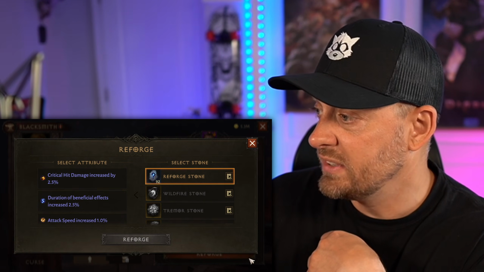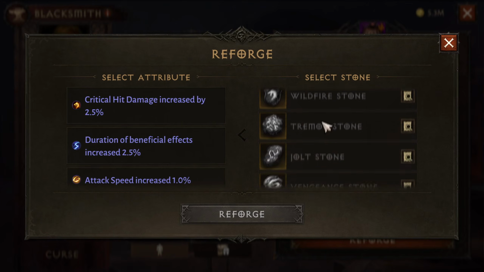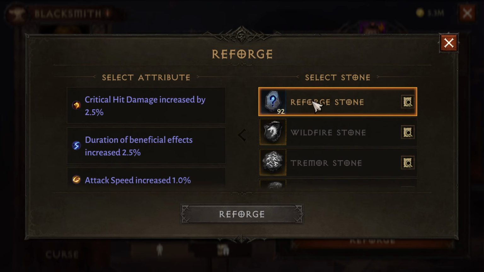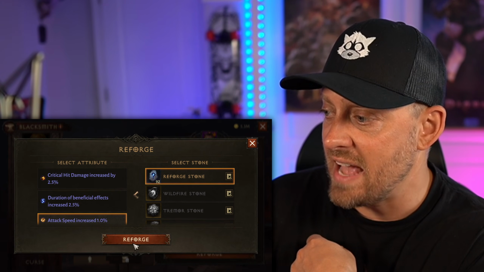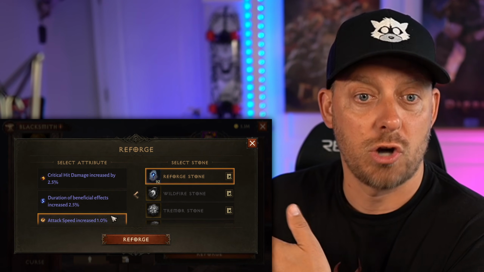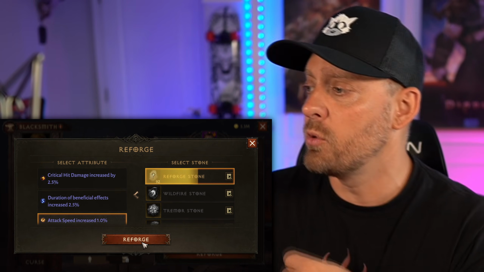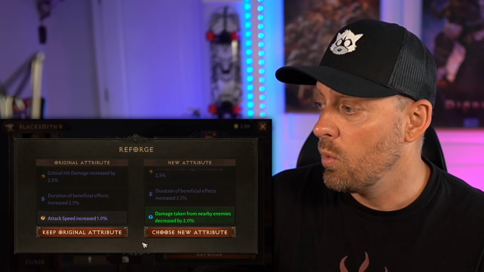So I'm going to come to Reforge over here. There are all the different types of Reforge stones I could use. Or you could just use the generic one right here, which is what I'm going to use right now. You're going to click on attack speed increase because this is the one I'm going to try and replace. I'm going to reforge it with a generic Reforge stone, and I'm going to click Reforge, and we're going to see what we can grab.